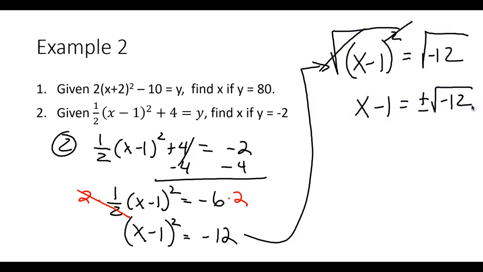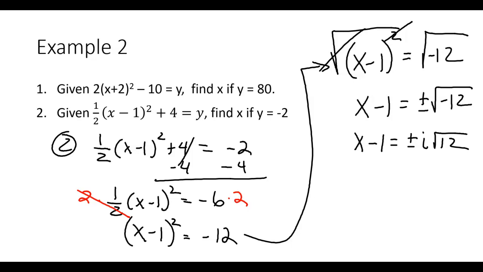I hear you guys whispering an important word, so good for you. You guys are seeing it. What is that? It's an imaginary number. You can't have a negative in the square root, so don't forget about that. So for this one, I'm going to start by doing this, just to show that you can't have negatives under a square root. It's an imaginary number, right? That's a review topic for us.